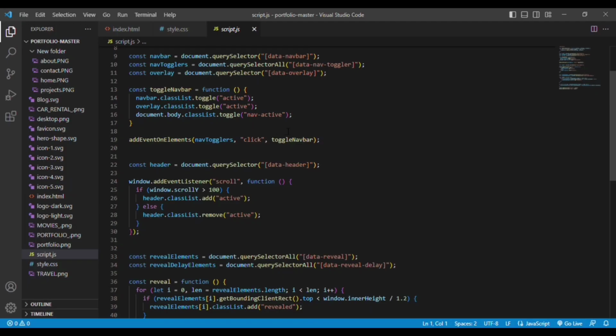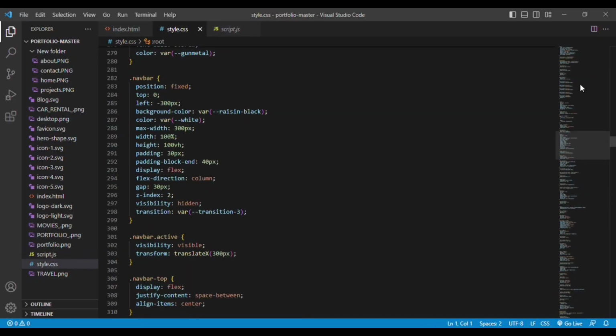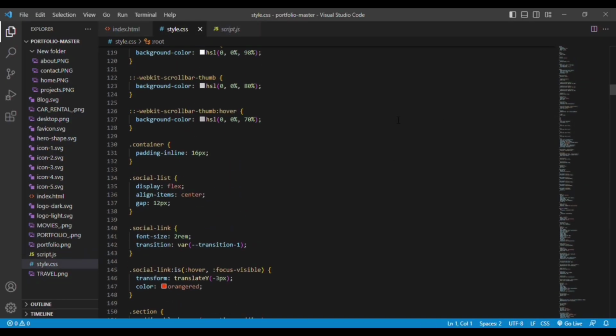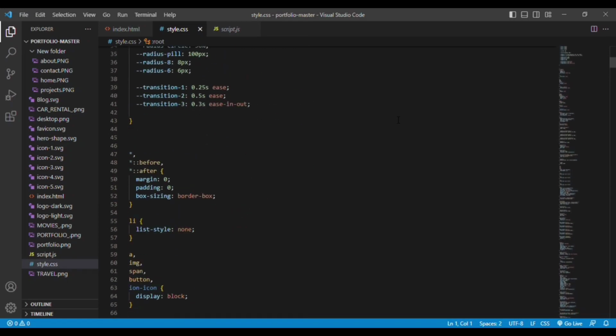So whenever you click on the nav button in the mobile version, what will happen is that it will add the nav active list to the nav bar, and the nav active list we have the values as visibility. You can see here. One second, let me show you so that you will be able to understand it perfectly. Here we added nav element.